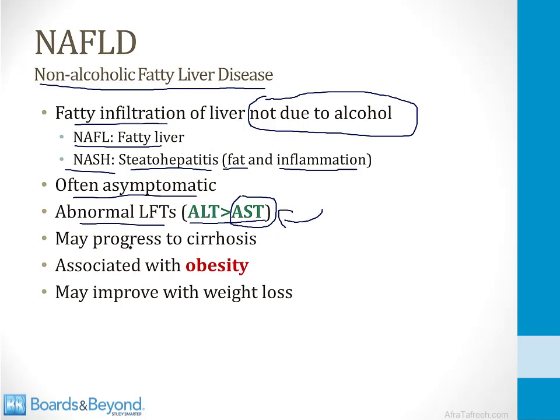Non-alcoholic fatty liver disease can progress to cirrhosis, and it is strongly associated with obesity. The easy way to remember this is to just think of obese people having lots of excess fatty tissue, and in addition to depositing around their body, it deposits in the liver. This can improve with weight loss. Often the fatty liver disease goes away.